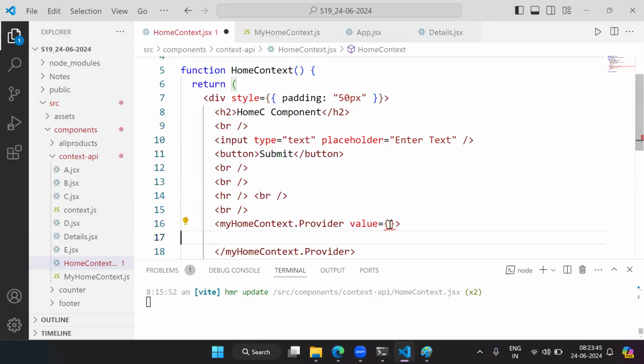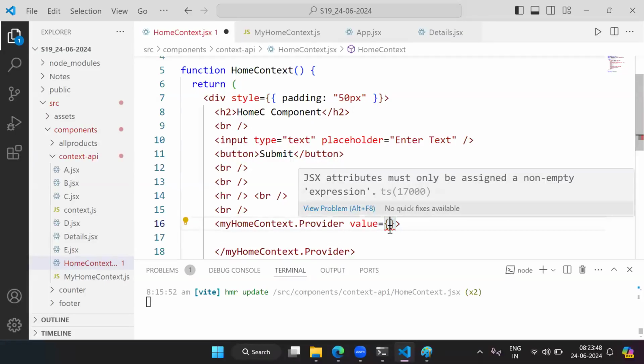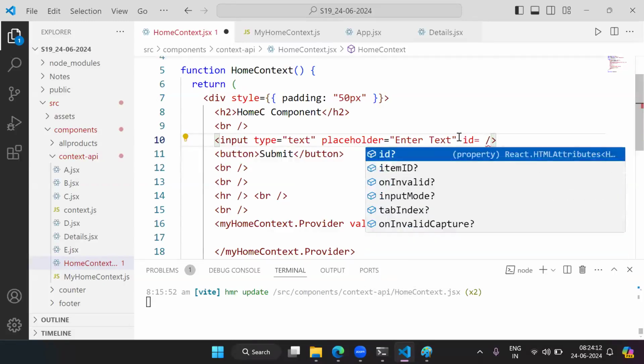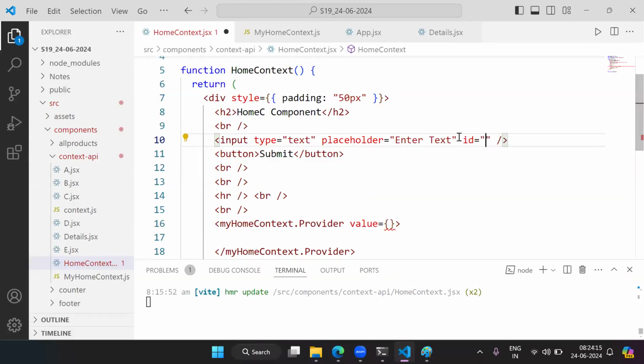So basically you have to pass your text box data here. How will you pass that text box data inside this props? First, we need to find the text box using ID or placeholder, right? Attribute IDs. Here I have to take an ID. Then, let's assume that here I have taken the ID input subject. Okay. Then what do I have to do? In value we have to assign input.